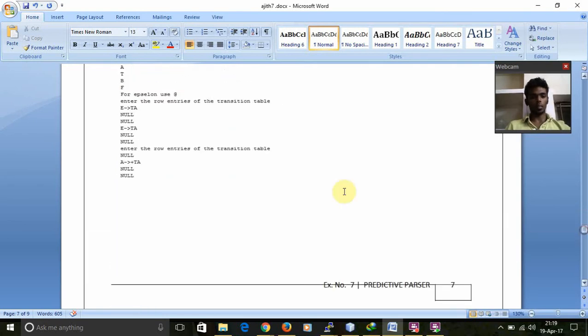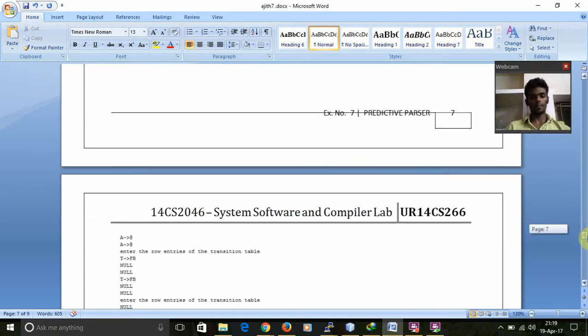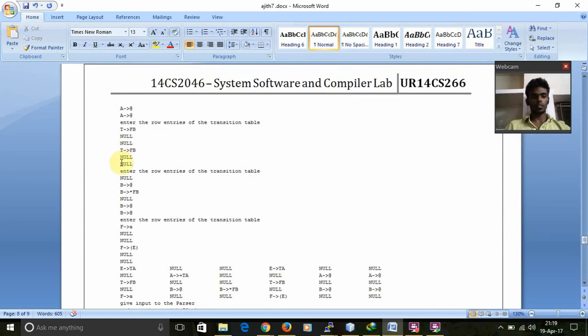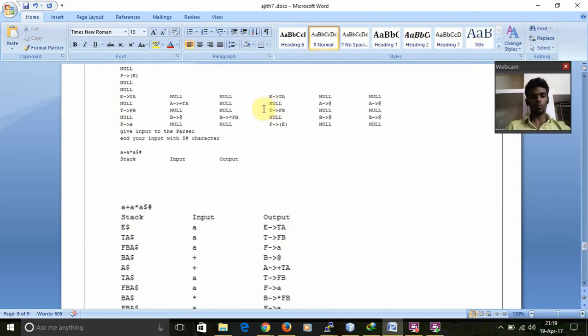And these are the rows that we give into the transition table. These are 6 rows. This is the first row, this is the second row, this is the third row, fourth, fifth, and sixth. And our input will look like this in the table.